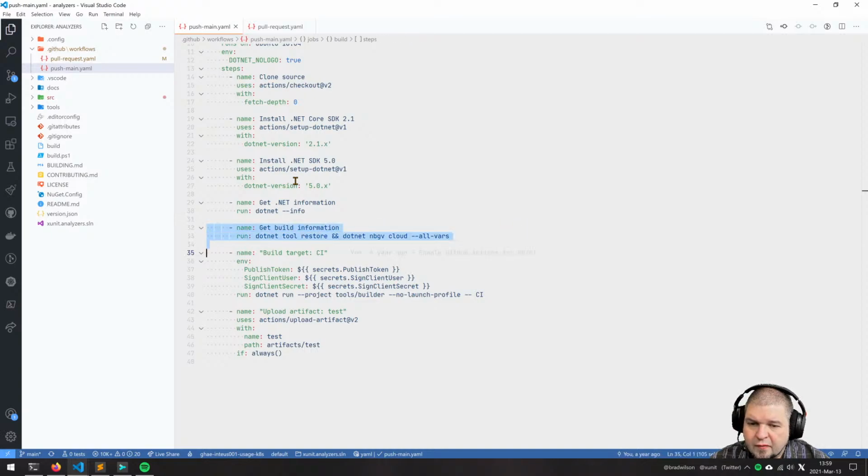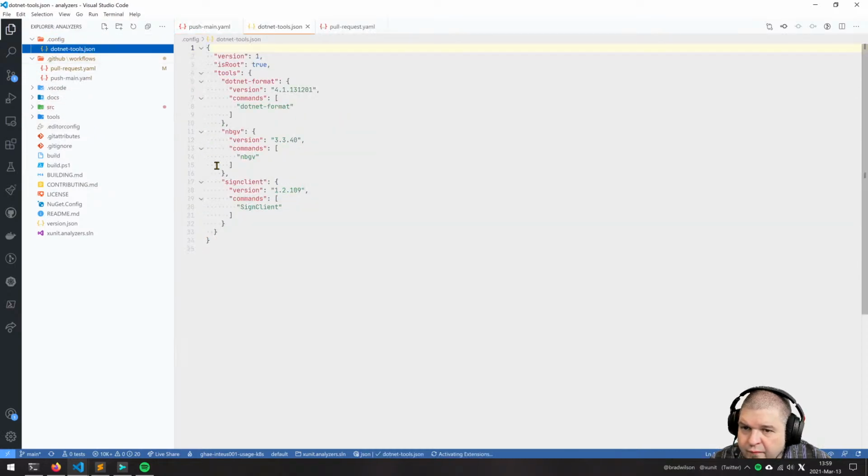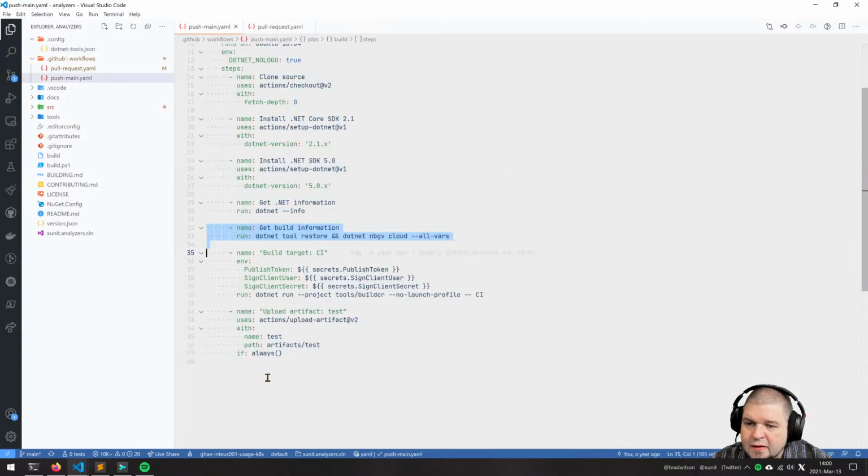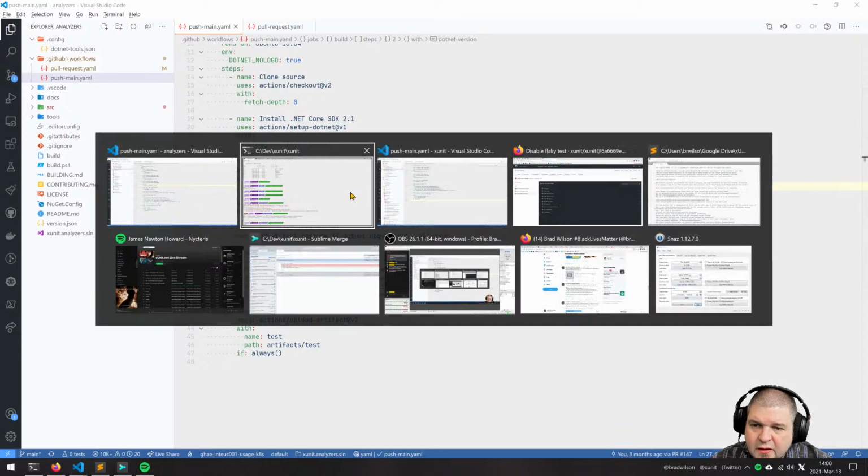So I don't need that. Oh, whoops. Analyzers needs it. Probably because, yeah, it's doing the versioning stuff a little bit differently than what we do. I don't think I need that. Like, I think if I needed that, I would have needed it for CI as well.